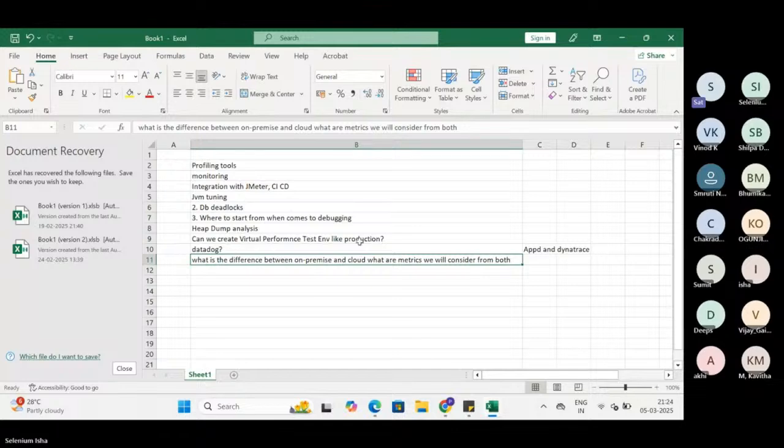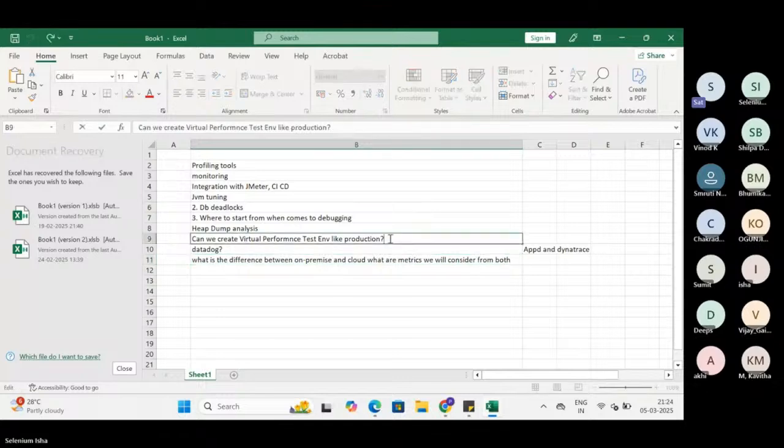Okay. Can you create a virtual performance test environment like production? I don't know what your intention is behind this question. If you ask from a project perspective, yes, that's how we do it. You will have a development environment, a functional testing environment, you might have a UAT environment. Similarly, we'll also have a performance test environment, and it is expected to be similar to production.